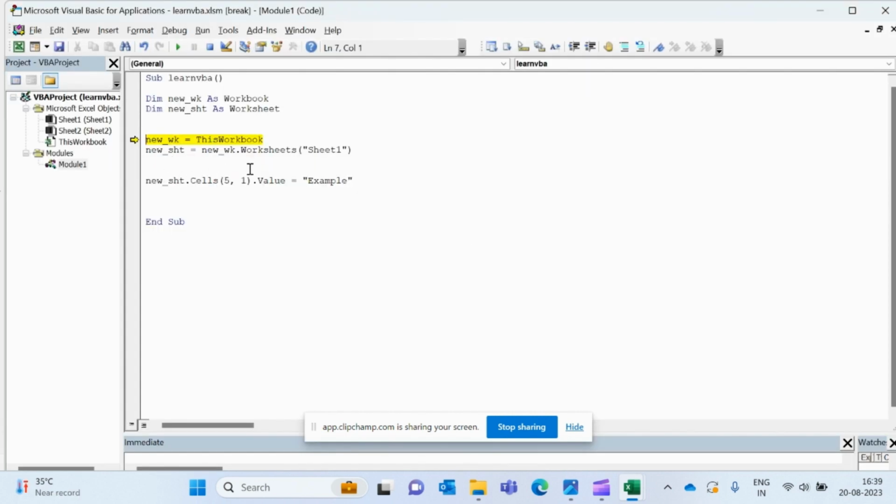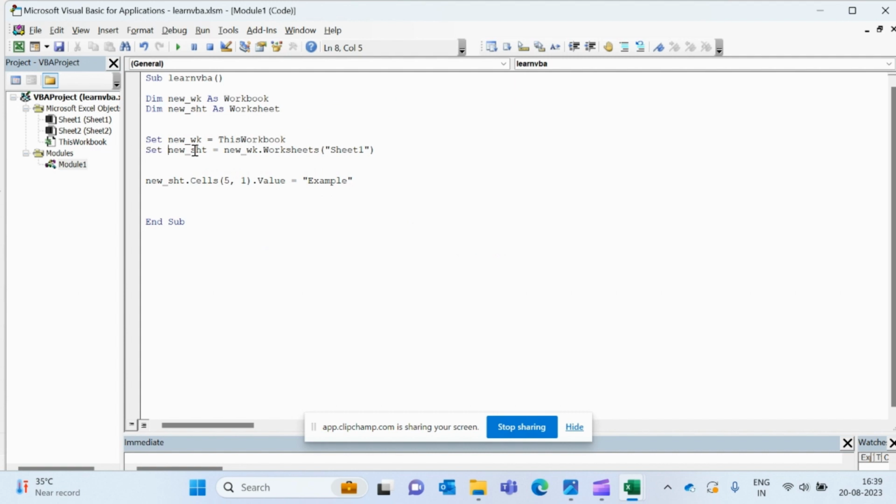So whenever we are accessing a workbook object or worksheet object, we always have to write Set before the variable name. Set, because workbook is an object, worksheet is an object.